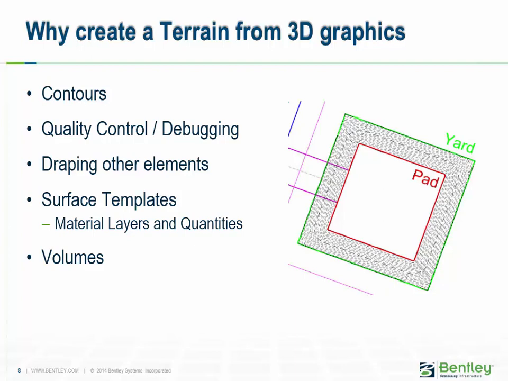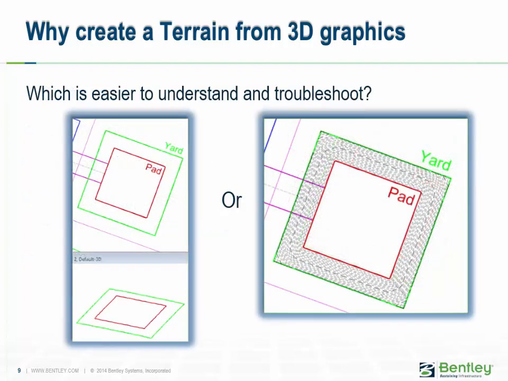One reason we create terrain from 3D elements is because contours depict 3D space well and are a fantastic way to identify errors in your design. Terrains provide full spatial coverage, which can be useful for linear objects, and any element passing within a terrain can show terrain in a profile. These images show the same 3D elements. The vertical relationship is almost impossible to discern from the linear elements alone.